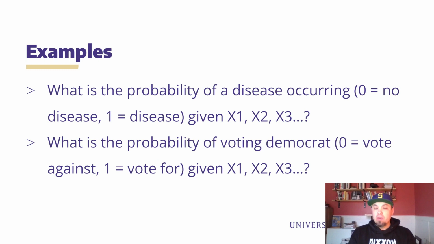Another example is the prediction of voting for the Democratic Party based on the values of one or more factors, right? So this could be like party affiliation, education level, household debt, so on and so forth. In this case, the dependent variable is binary, vote Democrat or not, and the logistic regression model estimates the probability of voting for the Democratic Party given various political factors. So this model can be used by, let's say, party leaders, for example, to assess the likelihood that a voter would support the party or not, and how to monitor that progress.